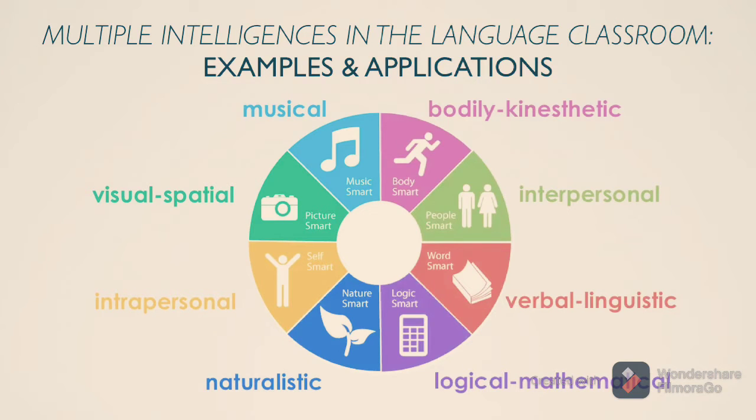As far as remembering these 8 intelligences, I suppose if you are a logical-oriented learner, you might want to memorize some kind of a mnemonic, BIVLNIVM, and attach that to some other words that are easier to remember. Personally, I'm somewhat of a visual learner, so these icons and colors help me. And that's actually how I'm going to look at each intelligence, with a bit of a visual presentation.